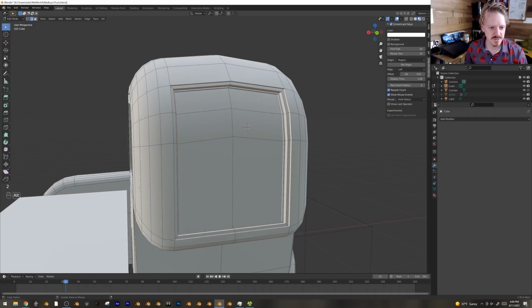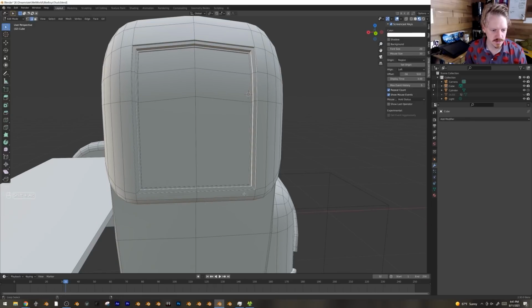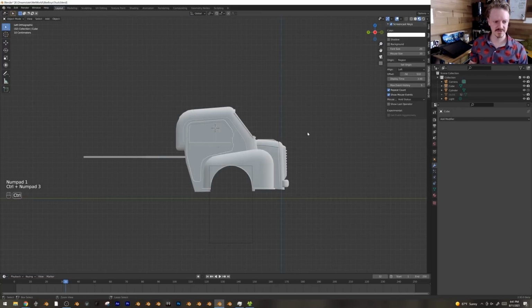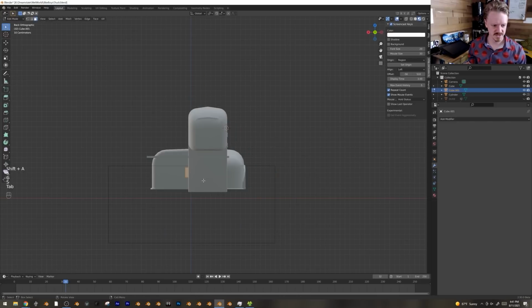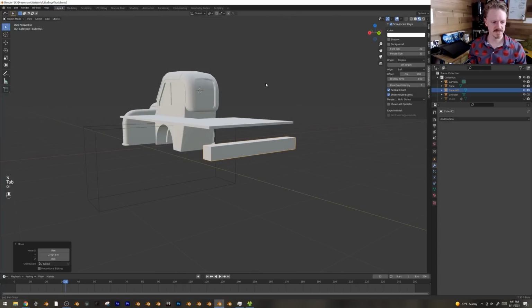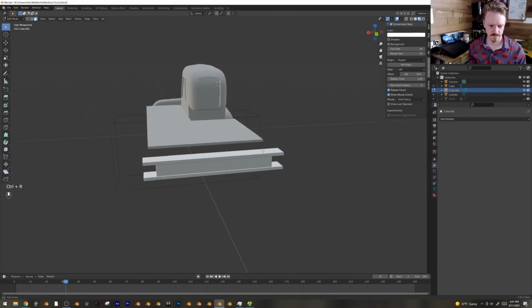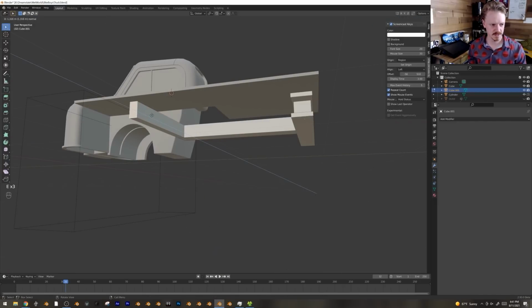I'm going to grab these loops here, or these corners, and Control B. Just smooth the whole thing out. That's looking pretty good. And okay, let's see if we can go a little bit faster here. Gonna go to the rear view. I'm just gonna cube some stuff in here. This will be like the rear bumper. I want it to be like a pickup bed that's also... We'll try to frame in some of the beefier stuff here.